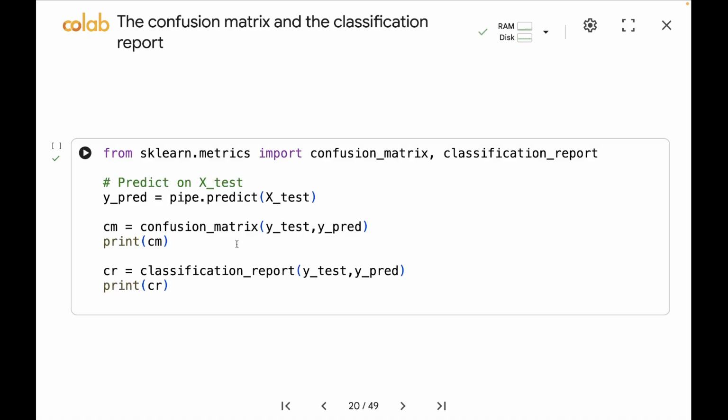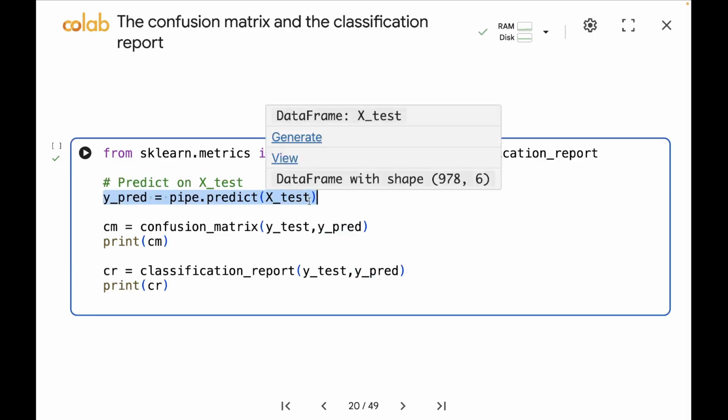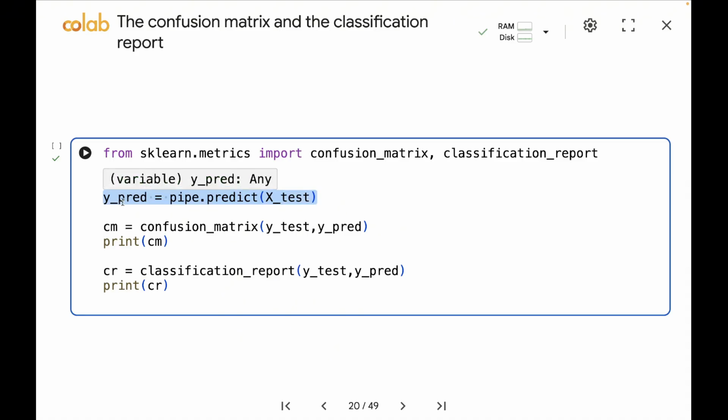And I have included the same old thing for doing prediction based on the testing data set, right? So first of all, you will use the pipeline model. Its name is pipe. To predict on the test data set, to get the prediction of the target variables, and we call it y_pred. Now, y_pred is the prediction on the feature values in the testing data set, but it's not going to be the same as the reality.